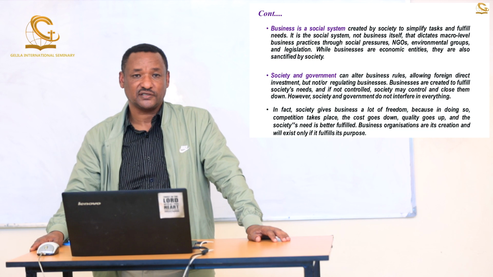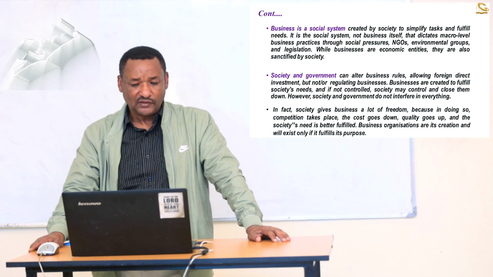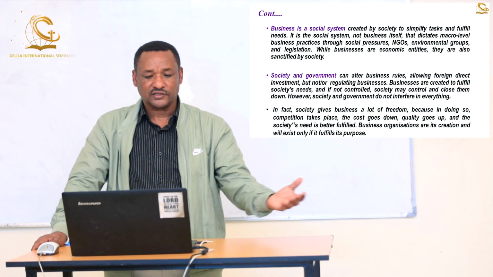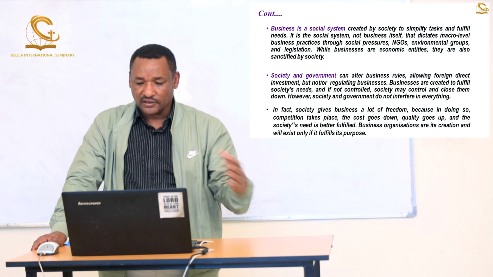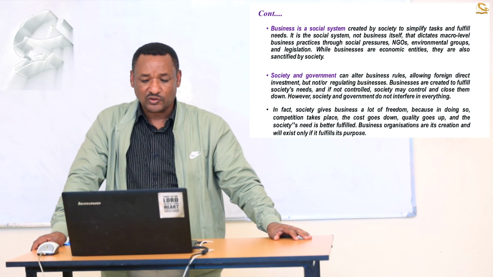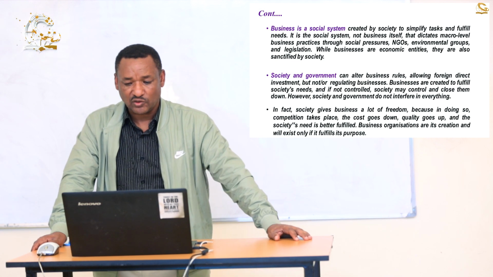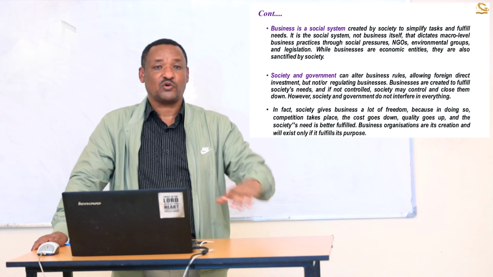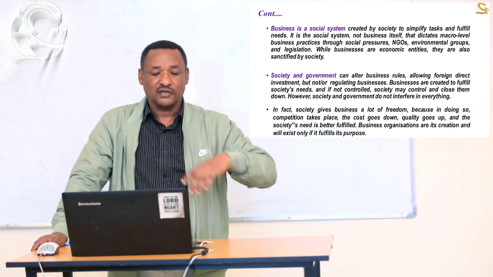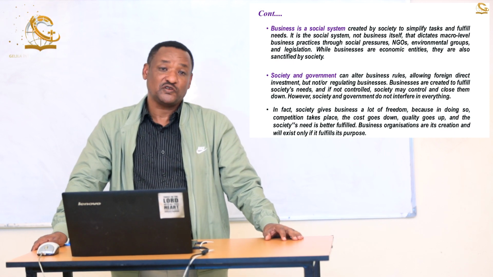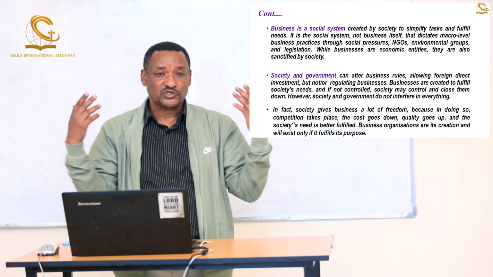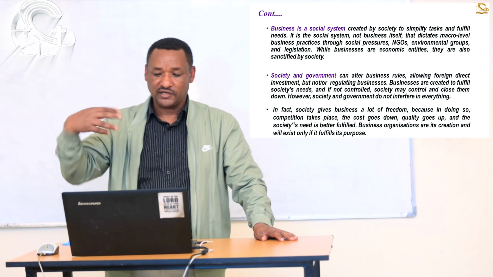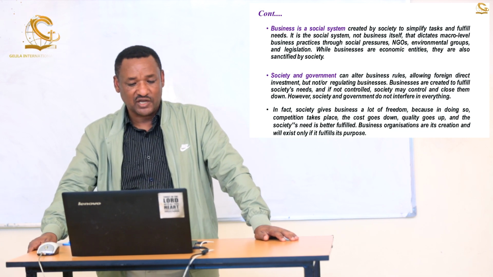Society has its own needs. Society has its own interests. So any business is created to fulfill society's needs. And if not controlled, society may control and close them down. So if the business is opened, it is controlled by an organization. But if it is not controlled well to serve the society, it will be controlled by the society itself, and closed down.